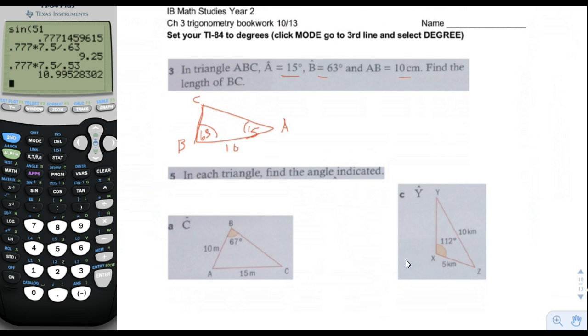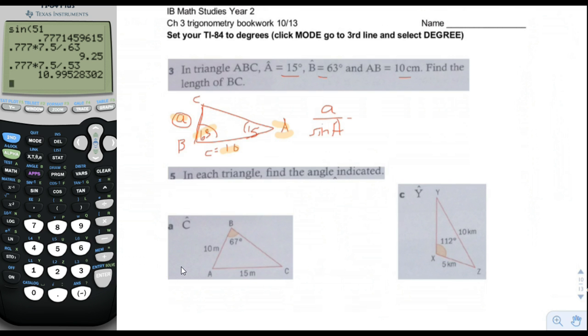So we want to know this length here. We'll call this small a, okay? And this, of course, is small c. All right. So we're going to use law of sines again. So we're going to write that a over sine big A is equal to, in this case, we're going to use, let's see, a. We want to know, big A we already know, C we know, and big B we know.